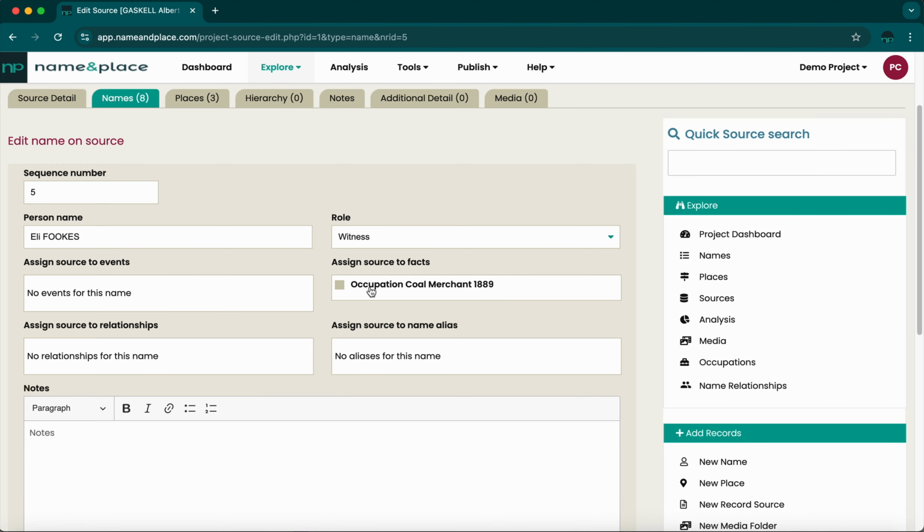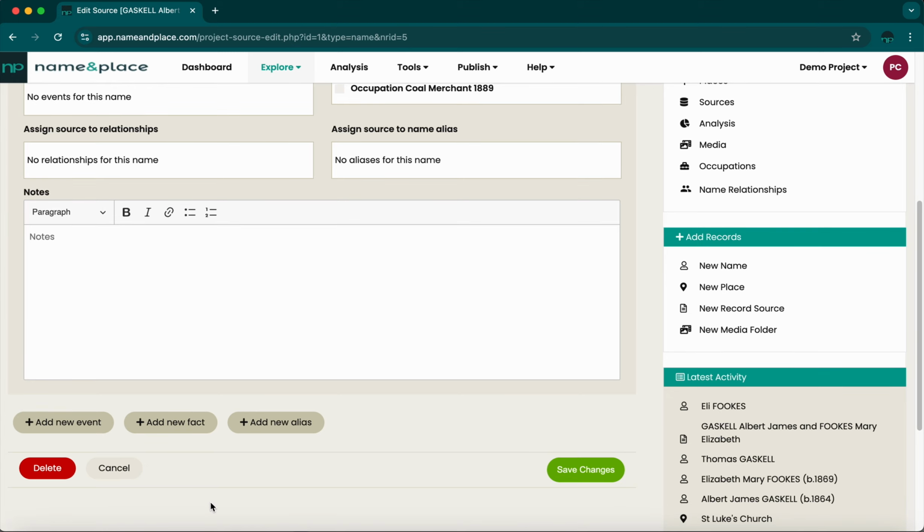Now, technically, the source is not telling us that. We know that Eli Fuchs was a coal merchant from the entry alongside Elizabeth, that he's as the bride's father. We do not know he was a coal merchant as a witness. So you have this level of granularity to be able to define which precise pieces of information do you know for which parts of the source. So in that case, we can leave that blank.